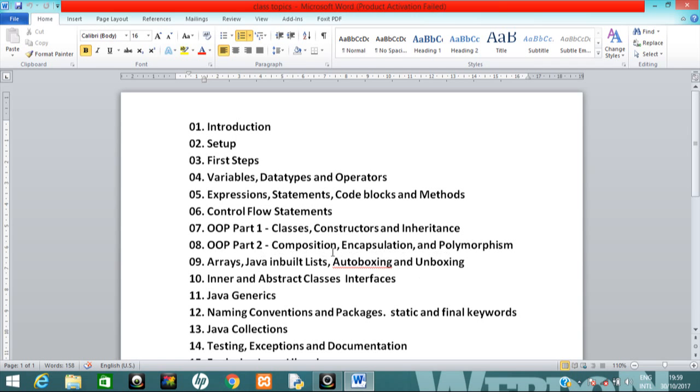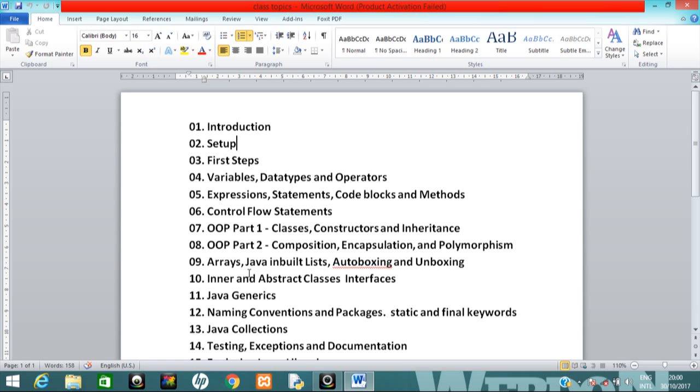We'll look at where to use encapsulation, where to use composition, and where to make use of polymorphism, and the different applications that will require them in building our Java application.